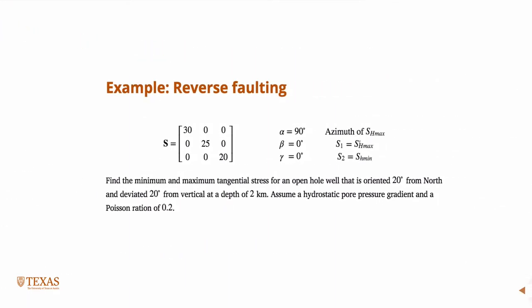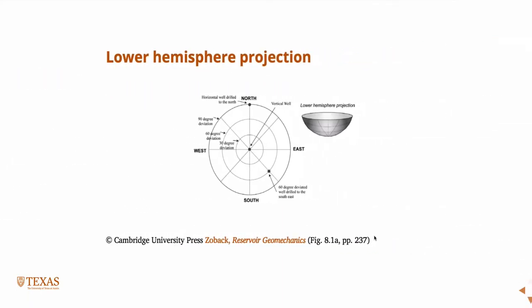Now we have principal stresses in the wellbore, in the polar coordinates, we can combine that with the failure model to determine when the wellbore will fail. And this is where I'm going to skip over this one, because I'm using lecture 19 slides. The ones I had prepared for lecture 20 are very similar. So then we're going to introduce this hemispherical plot projection as a way to visualize different things we might want to plot in terms of their spatial location, the spatial location of the wellbore.